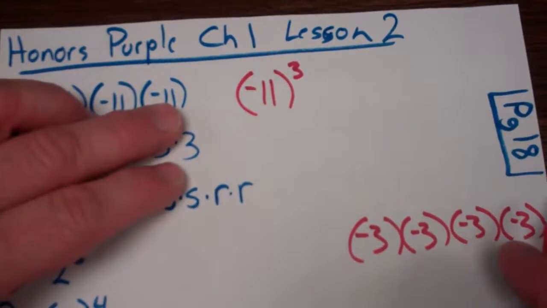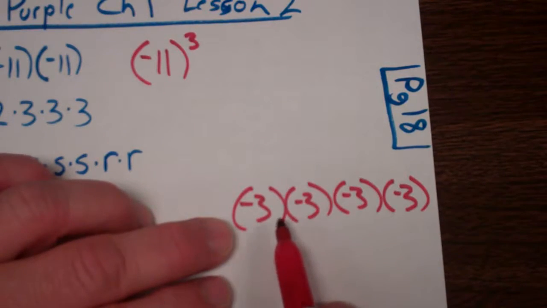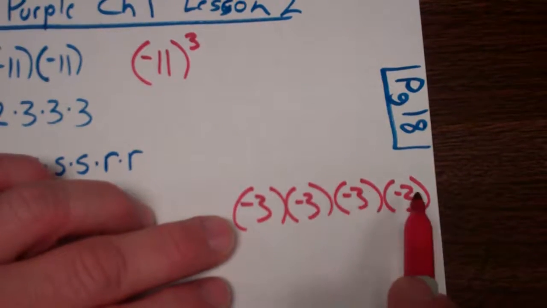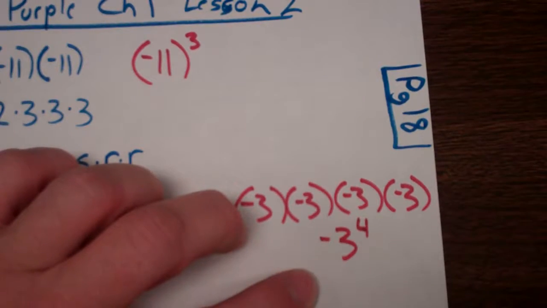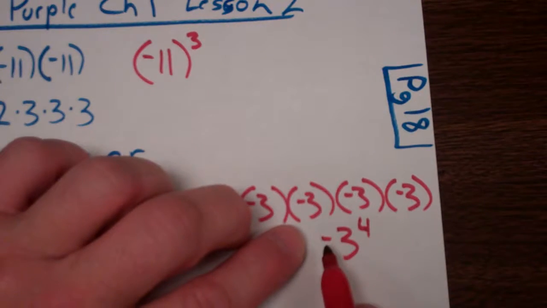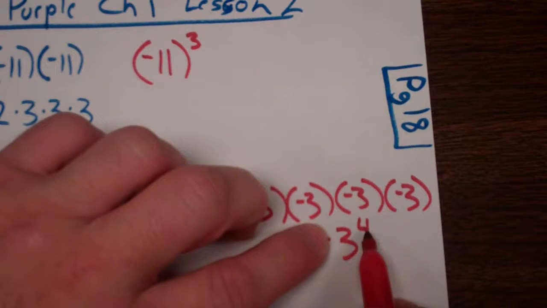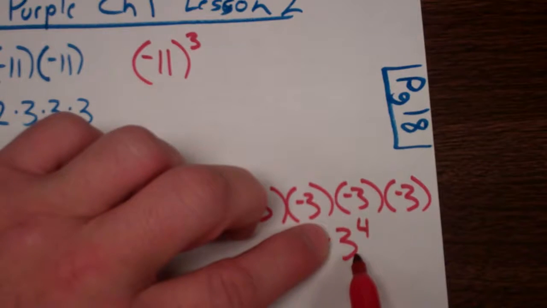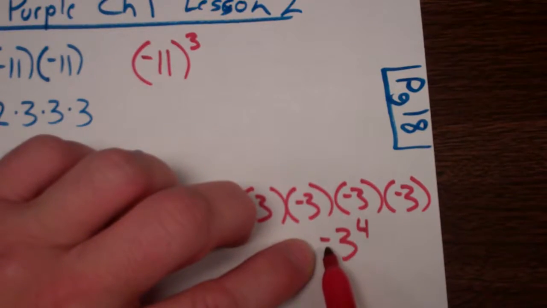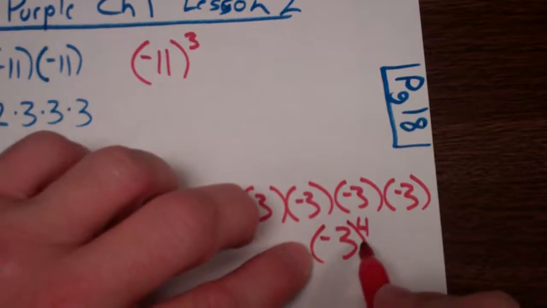Now be careful with the way you write those down because I want to show you another example. Here's one that has -3 to the 4th power. Some people will just write it like this. That's an incorrect notation because this is the opposite of 3 to the 4th. The power would not actually be touching that negative. This would just be 3 times 3 times 3 times 3, which is 81, and then the opposite of 81 is -81. So the way to write this would be (-3) to the 4th power.